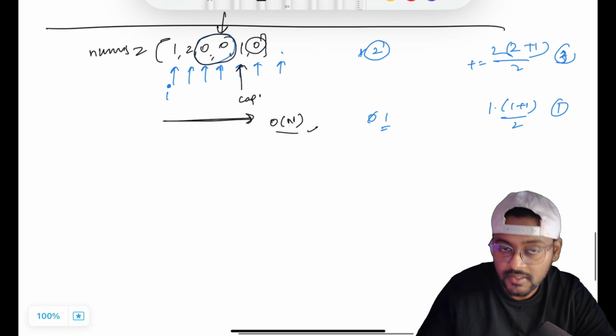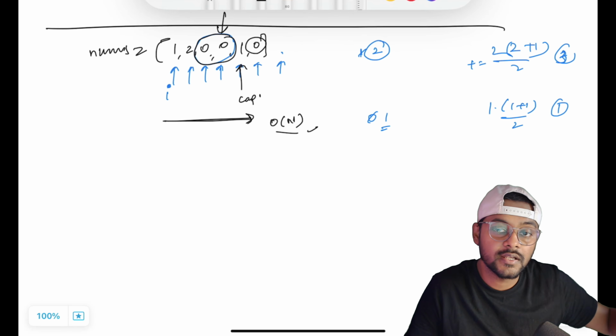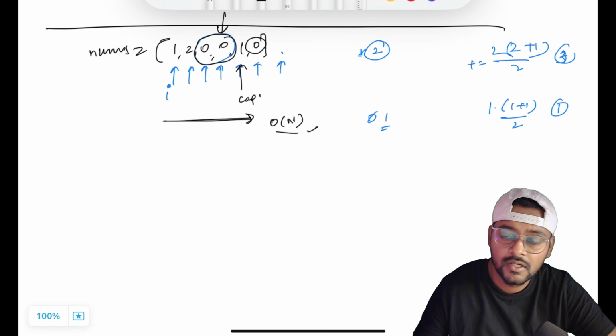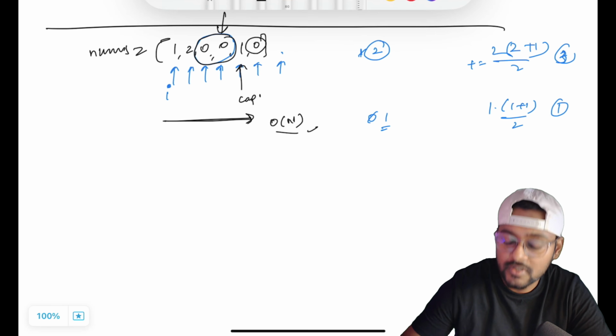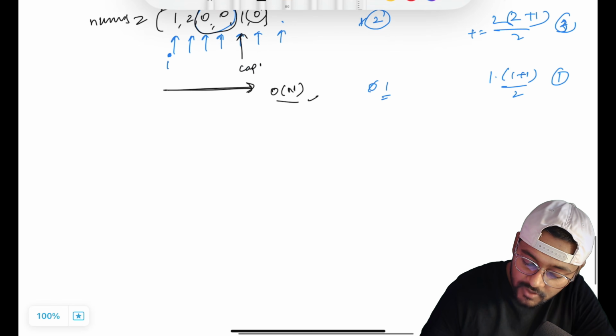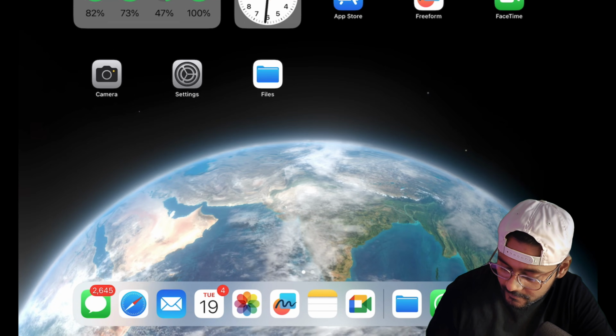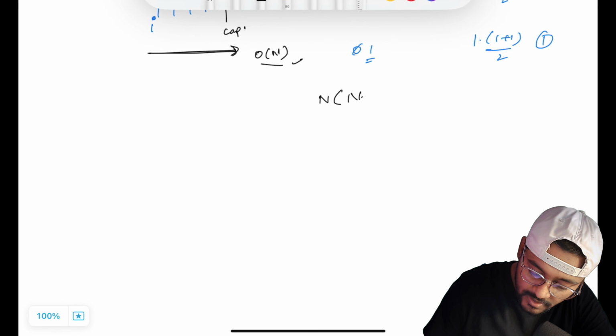If they were asking to print every single subarray, that is something else, but they are asking just for the number of subarrays. And the number of subarrays, as we have already discussed, is equal to the sum of first n natural numbers, and the formula is n into n plus 1 by 2.